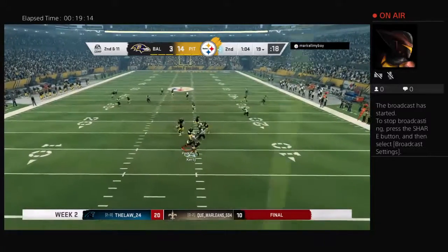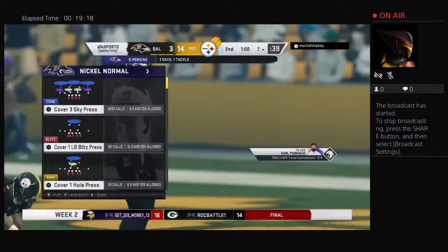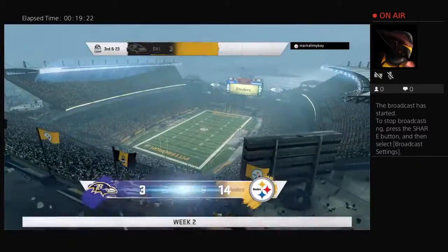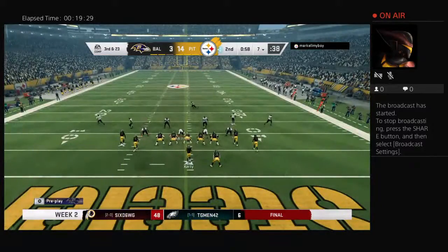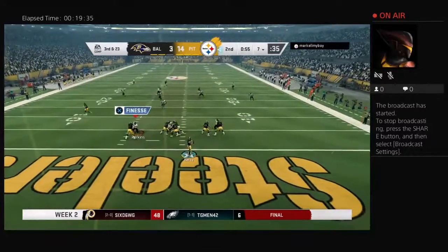2nd and 11. And he can't find a receiver, and he's brought down. One thing they definitely like about this youngster is his motor. He is full throttle on each and every snap. Loves to get after the quarterback, and that has to feel good to him right there. His first career sack. After the sack, they'll come up now 3rd and long. Yeah, I wouldn't be surprised to see them run the ball here just to try and get some space.